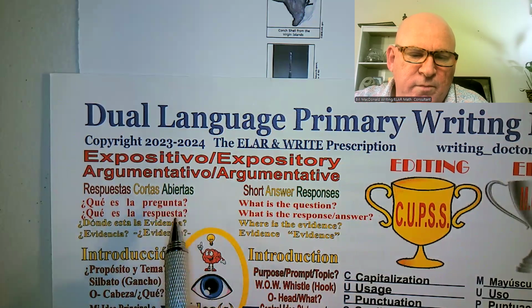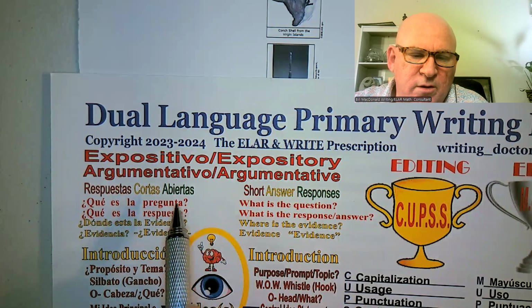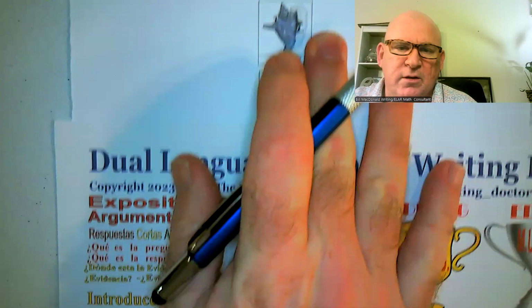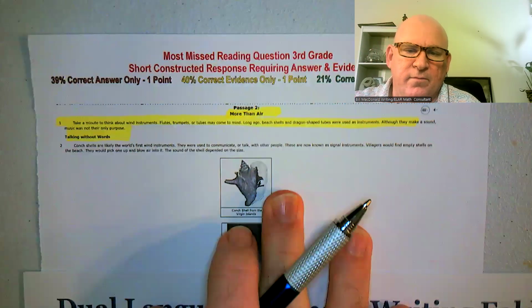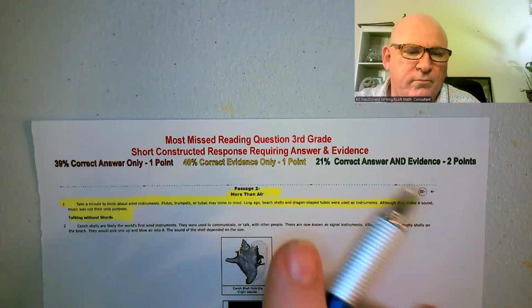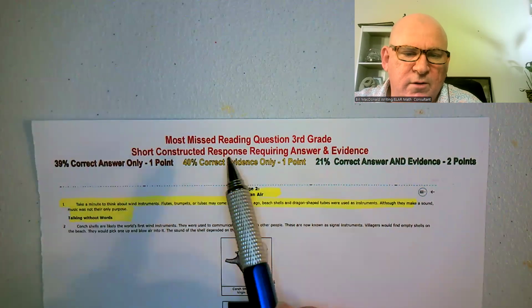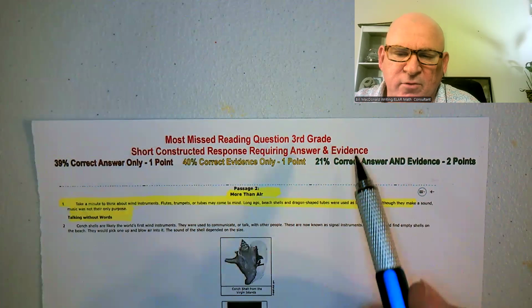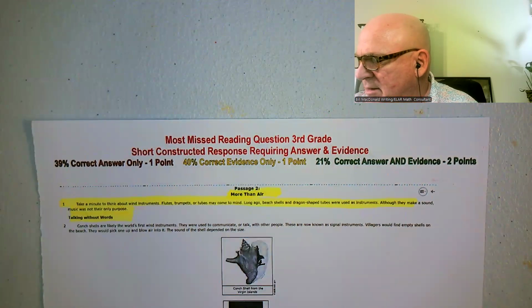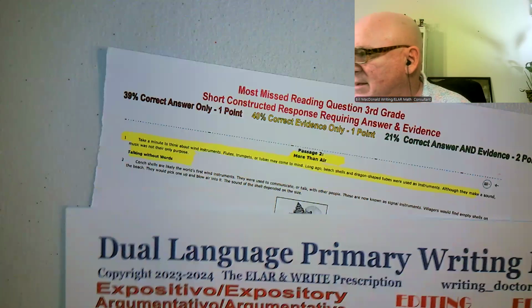Okay. So if you can do one or the other, we'll think of red light, yellow light. But as you saw in my picture here, if you do one or the other, red light or yellow light, if you do both, we can call it a green light, that you have the answer and the evidence.